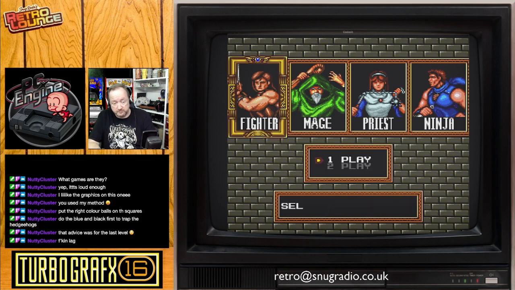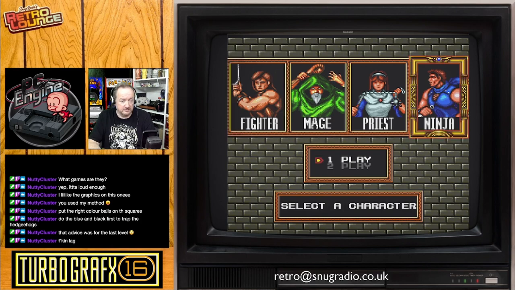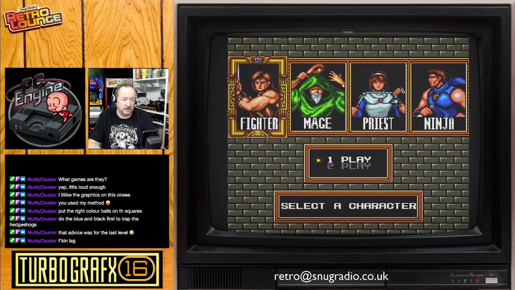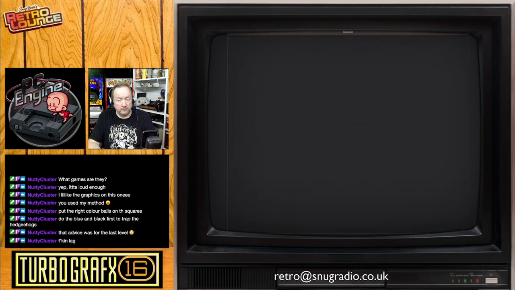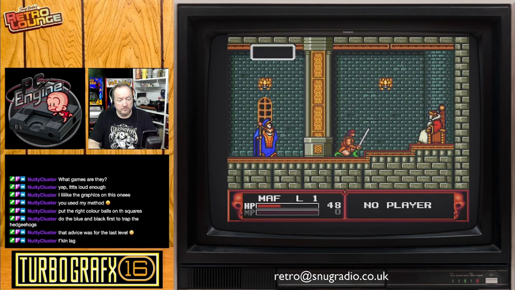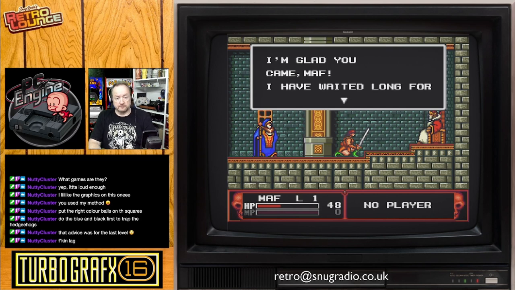So, one player, select a character with the right joystick, of course. Or, which, well, he's the first one. We should start with him, shouldn't we? Don't know why I'm bothering.